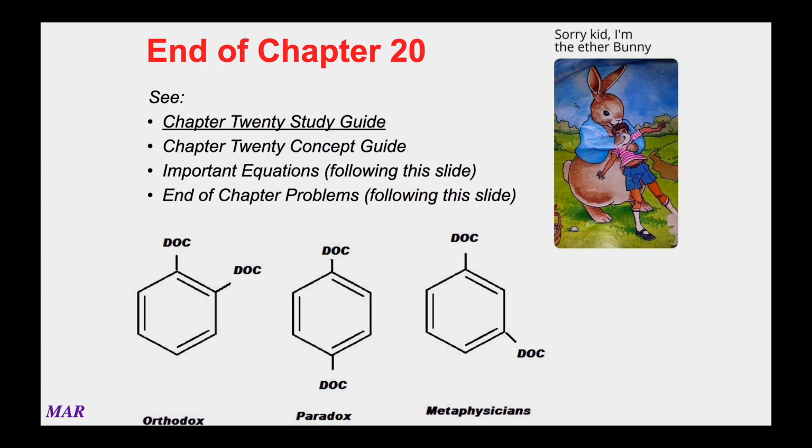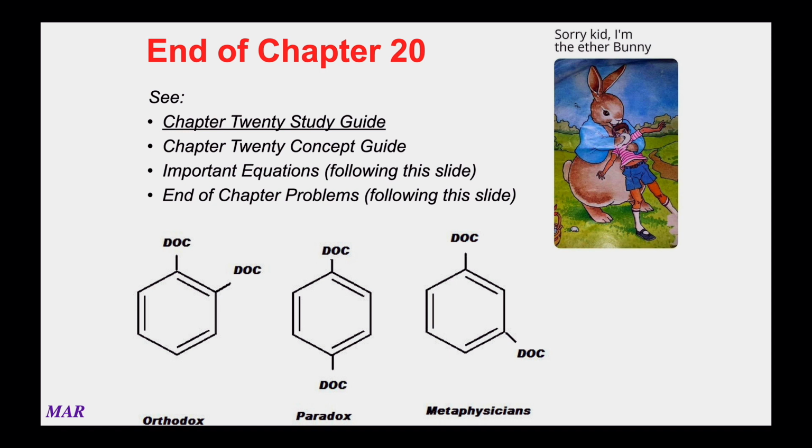Okay, that's the end of the organic chemistry section, stuff like that. I really appreciate you spending your time with me. I definitely recommend you check out both the study guide and the concept guide for these chapters. The study guide is a bulleted list of the important parts. Concept guide actually shows some worked examples. So especially on nomenclature and stuff, that can be kind of important.